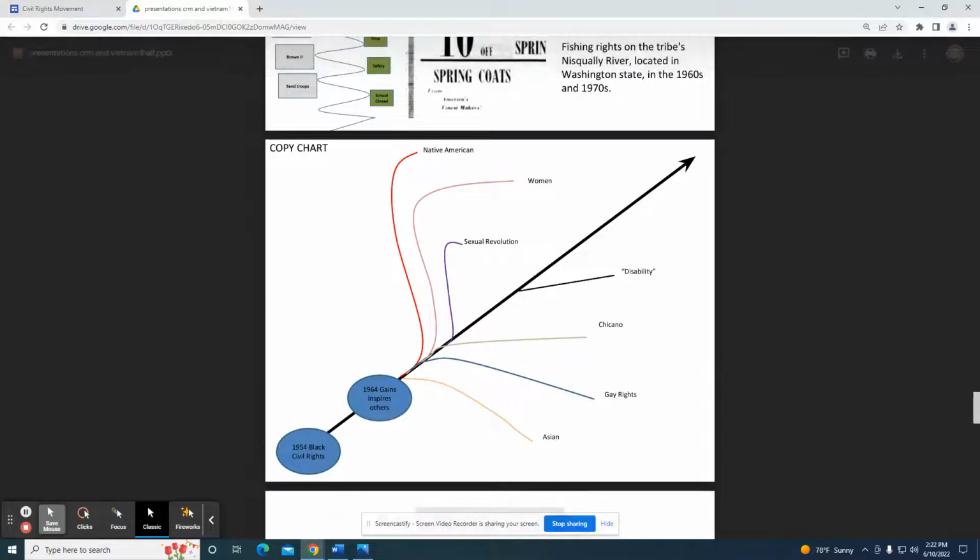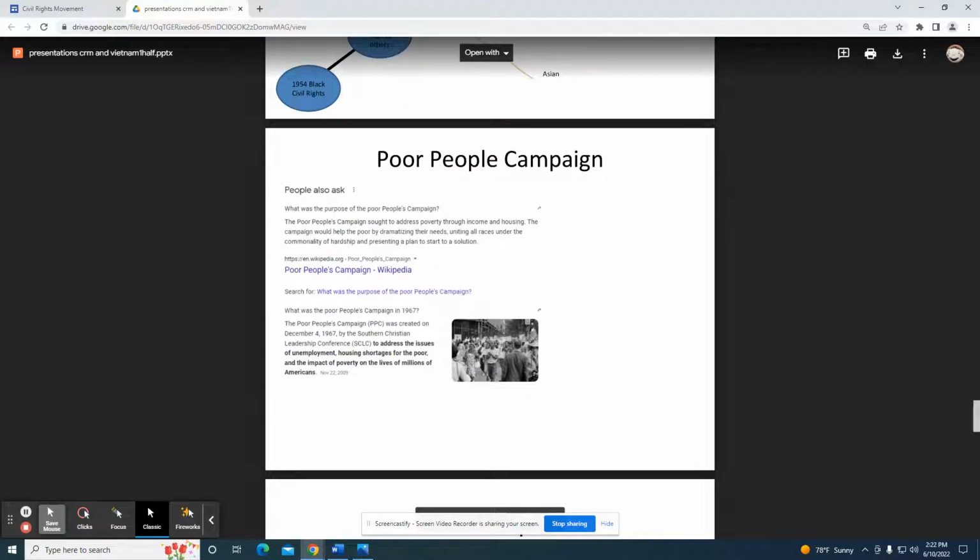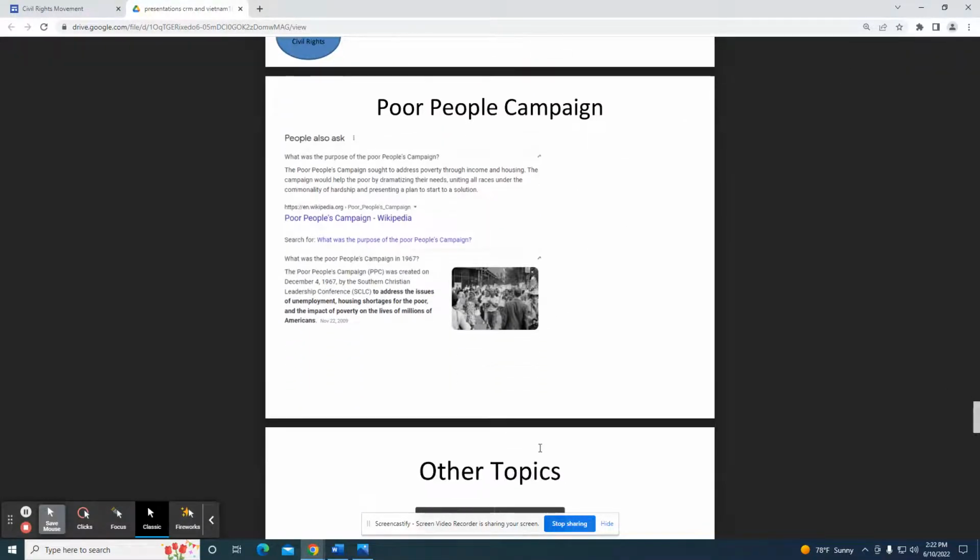Go back to the chart, we pretty much talked about the Black Civil Rights Movement and how that led to other movements coming forward that we had mentioned: Chicanos, gay Americans, Asian Americans, and so on. The last group that we need to address is the Poor People's Campaign. This is really going back to the late 60s, where you're starting to see, again, collective common oppression, where people are less concerned about what it means to be gay, what it means to be Asian, what it means to be Black, what it means to be white, what it means to be Latino.